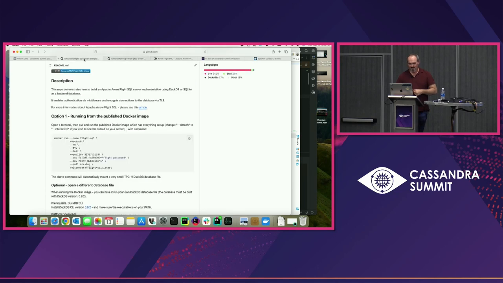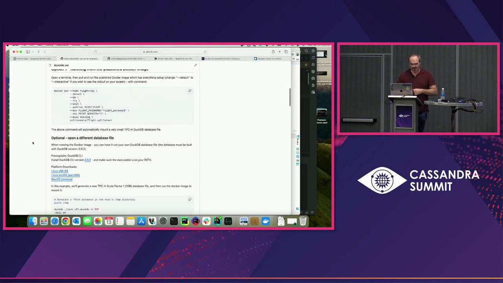Of course, there are also links to what's Apache Arrow, and talks about Flight SQL and Arrow and all that good stuff. So there are some article and blog links and things like that. And of course, if you just want to mess with DuckDB directly, you can click on the links to go to DuckDB.